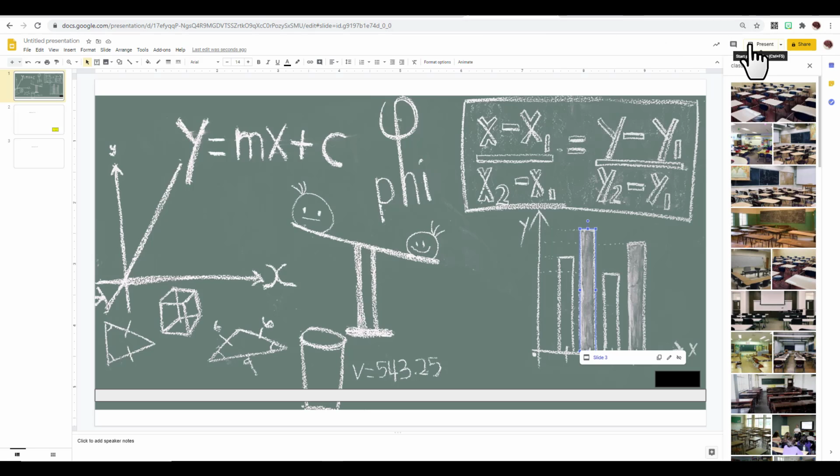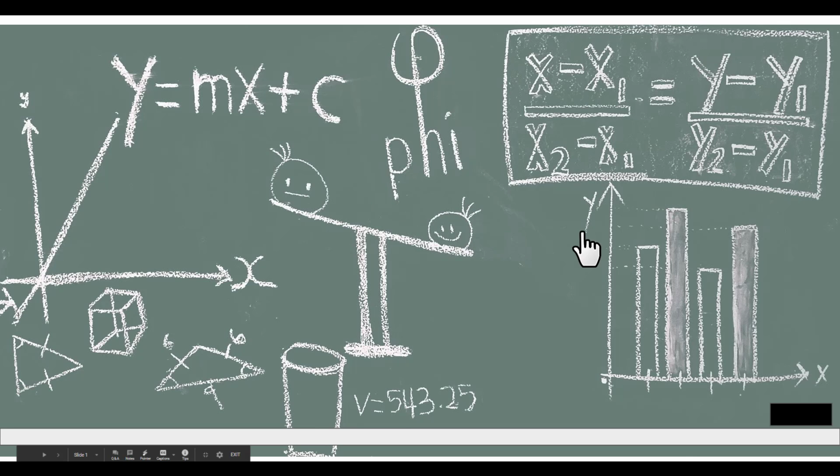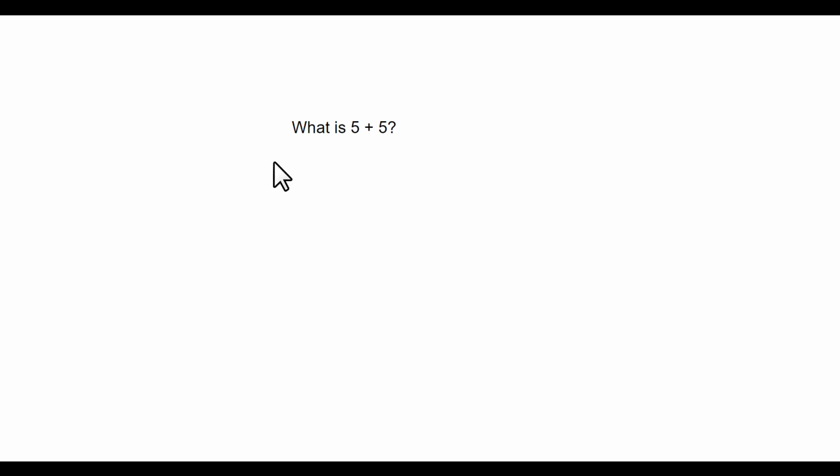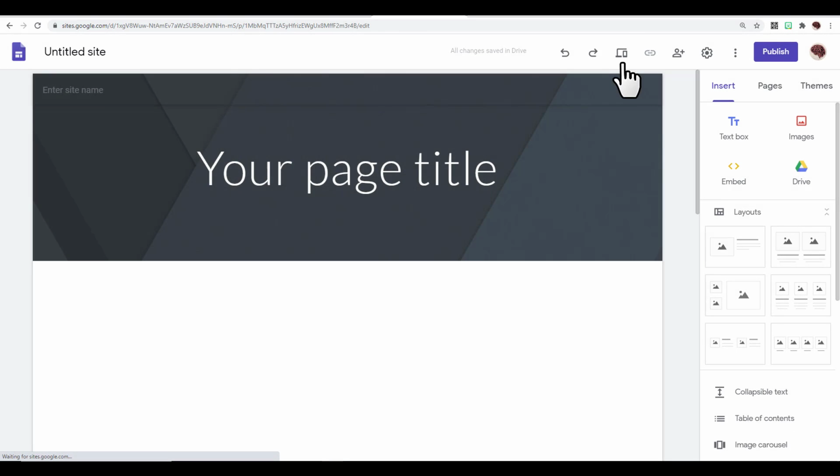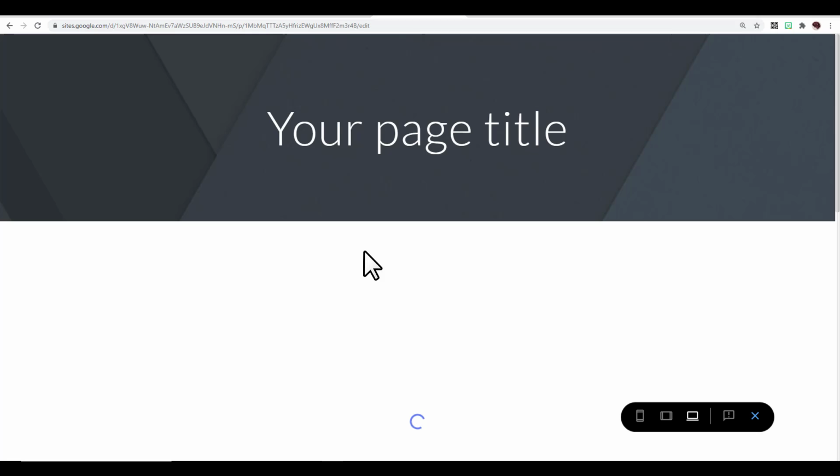So, and you could even preview it here. If I hit play, you can see if you click on it, what will happen. So look, if I click anywhere else, nothing happens. If I click on the bar graph, the bar that I just made into a link, it should go to slide 3, which it does. What is 5 plus 5? And then I'm just gonna double test it anyways in my Google site, just to make sure it lines up with the form as well in the slideshow.